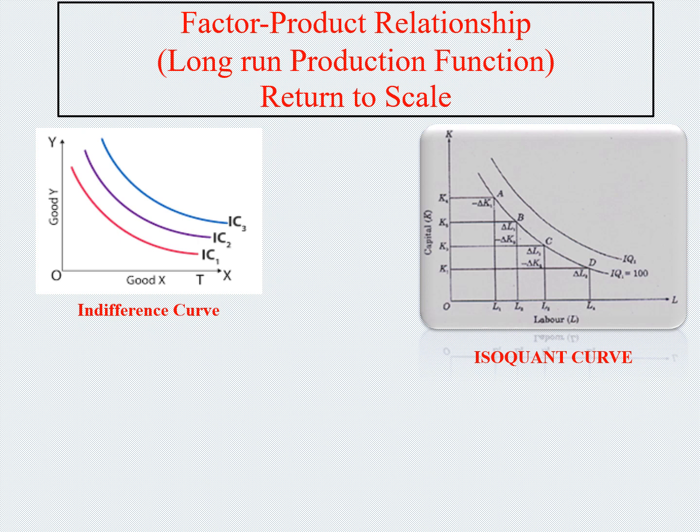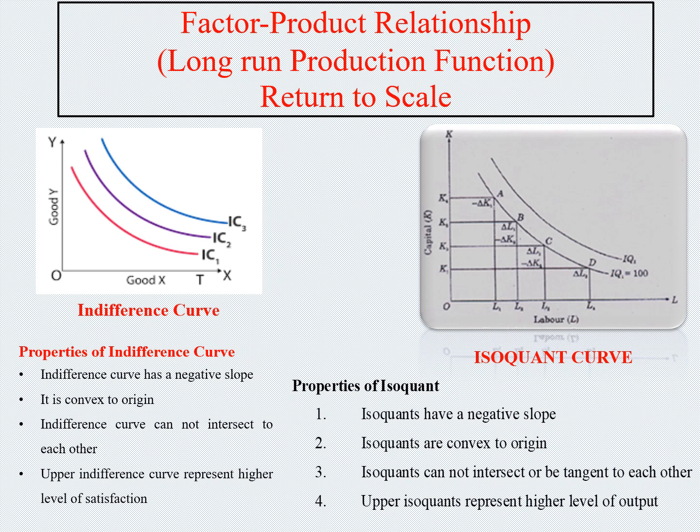The indifference curve is more connected to ranking. Whatever curves have been generated in combination with different products, you can only rank them, whereas in the isoquant curve you not only rank the curves, you also have to measure them. You may better call the indifference curve subjective in nature, whereas the isoquant curve is highly objective in nature.